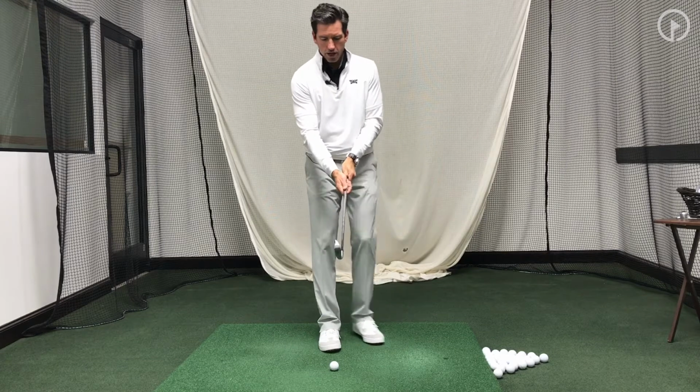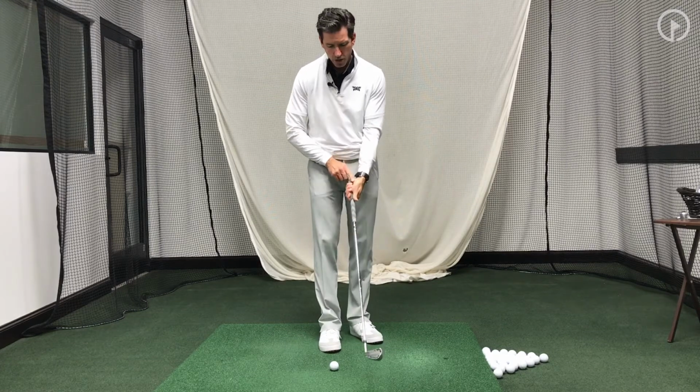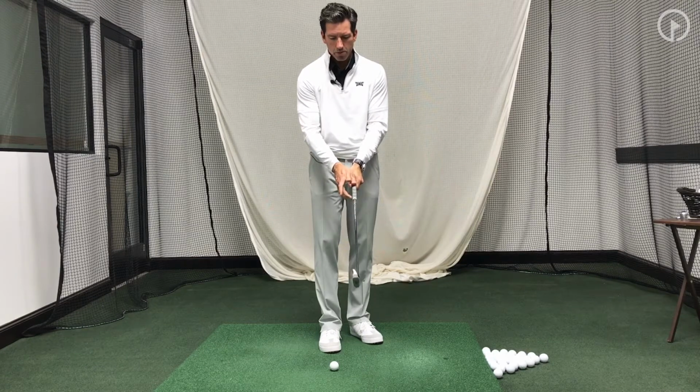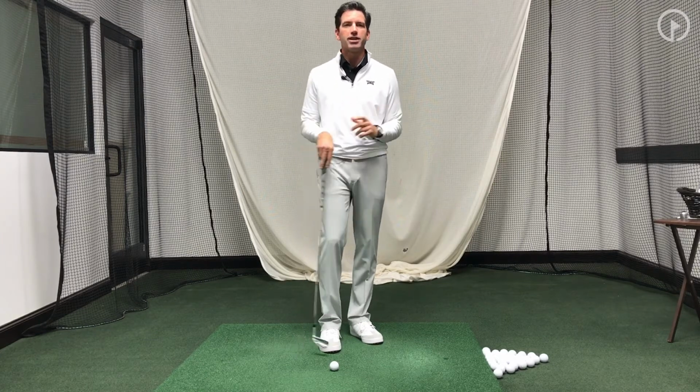So double check your grip, make sure that your left hand is a little more of a palm grip and your right hand is mainly in the fingers. Double check where those V's are pointed, and you'll start gripping the club more consistently and more correctly, and by doing so, you're going to hit the ball so much better.